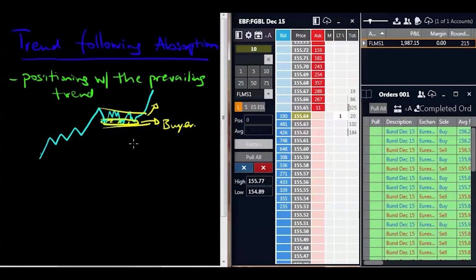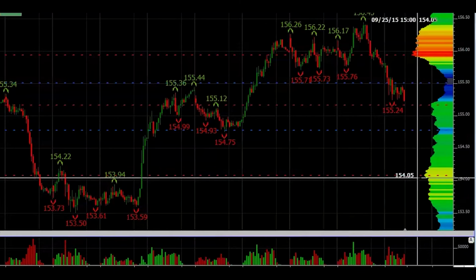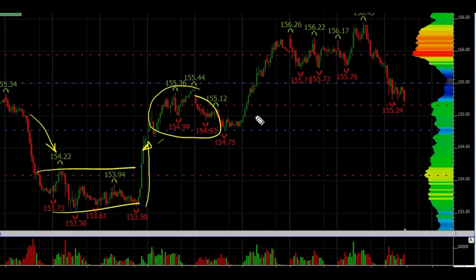So we're going to look at specifically a setup that we saw in the Bund futures on the 22nd of September 2015. It's around 12:15 London time during the day. That's when we're going to be looking at specifically. If we just take a look at a chart of the area that we're looking at, you can see the market had been in somewhat of an uptrend. We'd had this move down. We based out for a bit. We broke that base here, consolidated, had a bit of consolidation again in here.